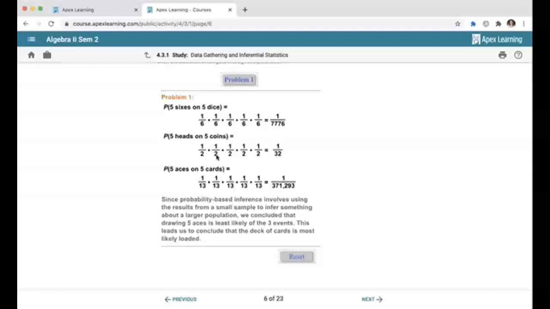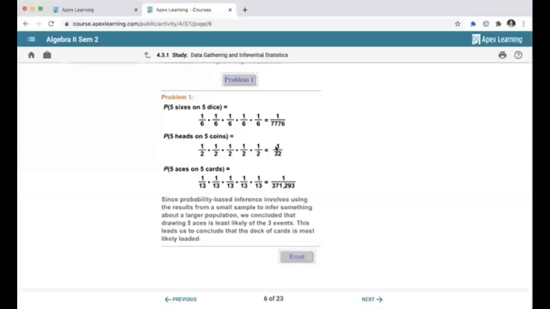And if we look here, our deck of cards, we have a 1 in 13 chance of pulling an ace, because there's 4 aces in a deck of 54 cards. But every time we pull a card and we reshuffle and put them all back, again, we have that 1 in 13 chance. And clearly you can see that the chance that this is going to happen is 1 in 300,000.